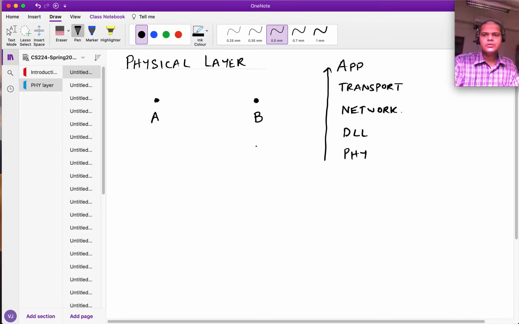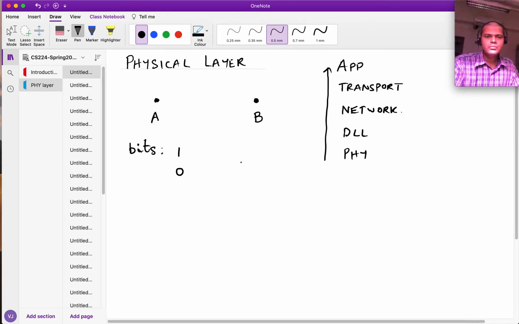So let's think about it for a moment. How would we do it? Suppose we were using electrical signals. How would you transmit information? Since we are computer scientists and computers are built essentially to recognize bits, a 1 or a 0, if we can signal a 1 and we can signal a 0, that should let us send any information across from A to B.